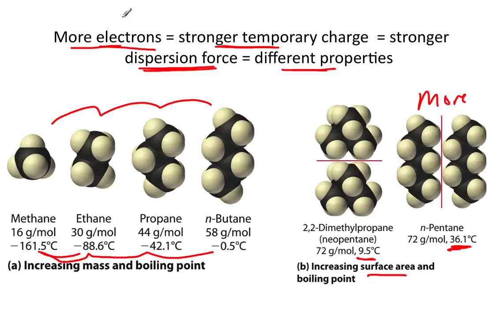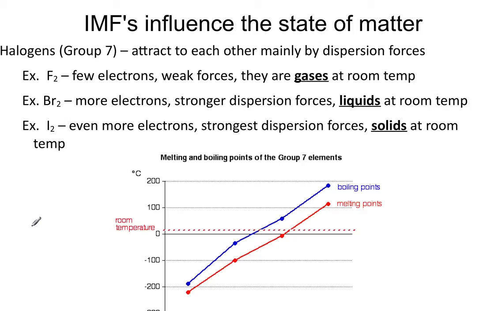So in a nutshell, the electrons shift. The more electrons you have shifting, the bigger the charge, the stronger the dispersion forces, and that'll influence properties. And you can see that from this graph.